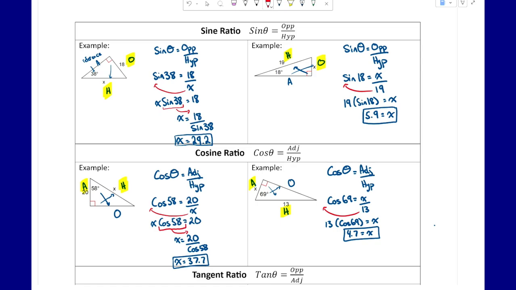If you look at the two sets, the sine ratio on top up here, the cosine ratio on the bottom here. If we look at each side, the first two examples for both, the second two examples for both, it looks very similar. Right? The steps seem to be almost identical. The only difference is the ratio that we're using. So maybe that might help us when we go through and do the tangent ratio.